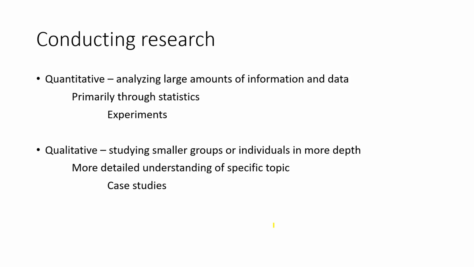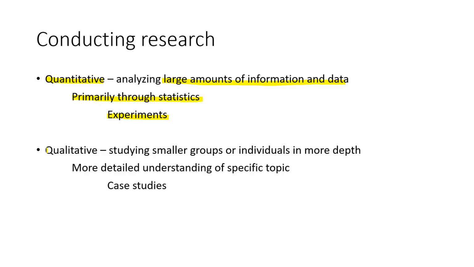But just for your information, we want to talk about what are some things that you would do as far as conducting research. One of those is the quantitative analysis. That's where you're looking at large amounts of information and data, and then you're interpreting that through statistics or running experiments of that particular amount of data.